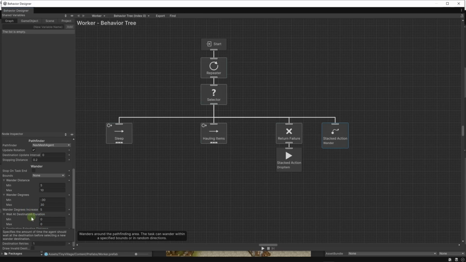We can choose wait at destination duration. To make the agent wait, we can choose a value between 0 and 5 seconds. Then we can choose the distance at which we stop. We do have a stopping distance, but this is different. If the agent is within this distance from the destination, they will pick a new destination. Between 1 and 3 is fine.